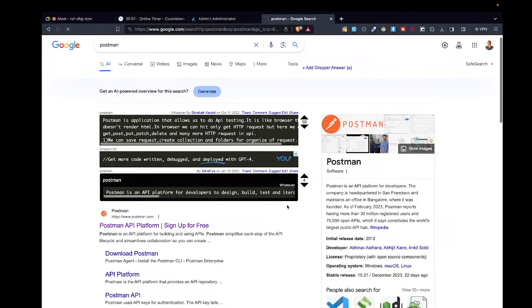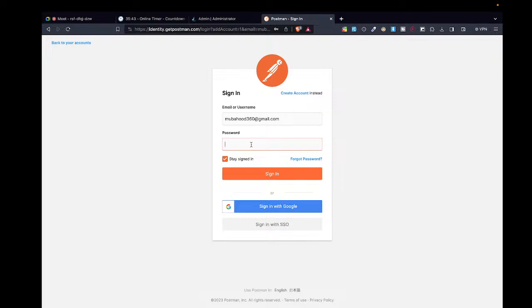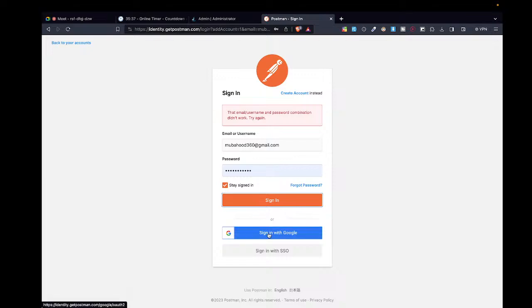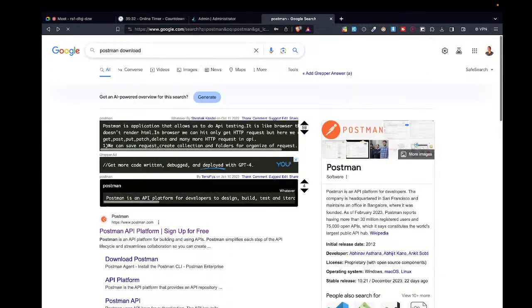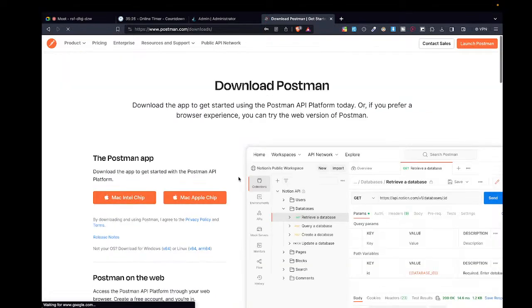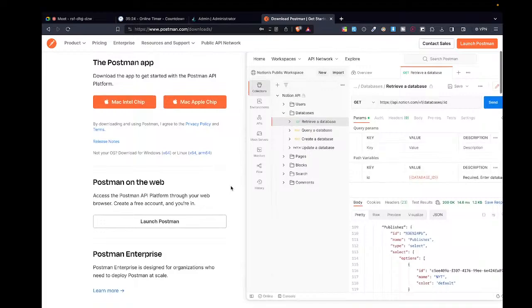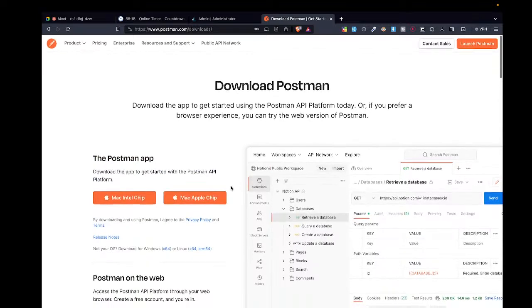Also, if you're developing with more than one person on the project, Postman will help you contribute and put all your things together, and someone can know how you have done some endpoints and what data is expected on them. Go ahead and search for download Postman, and you'll see it in the first search results. Download and install Postman. It is simple and straightforward.